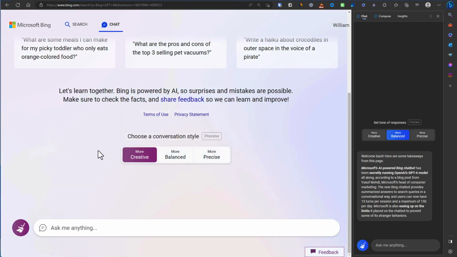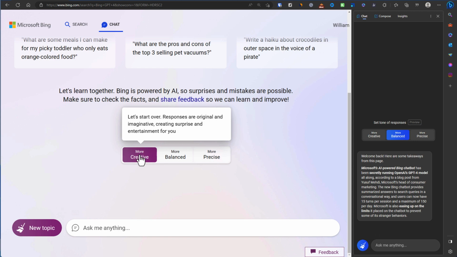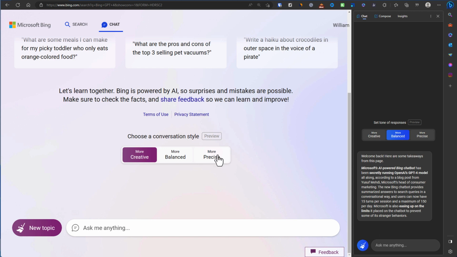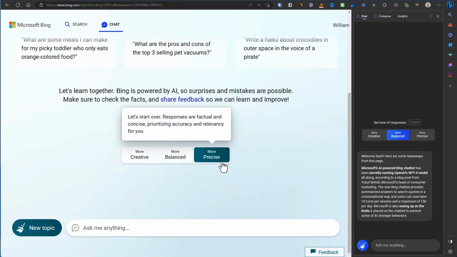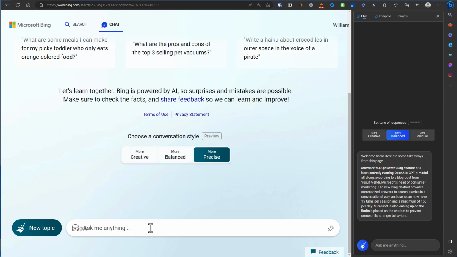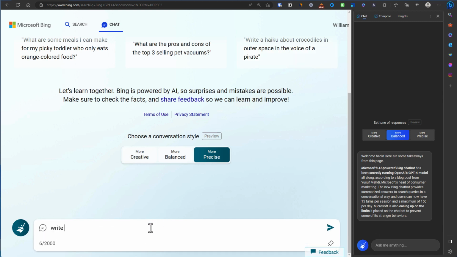If you want to be more creative, like writing stories or email copywriting, anything more creative, choose this one. But if you want to be more precise, like actual factual information, you would want to choose precise.